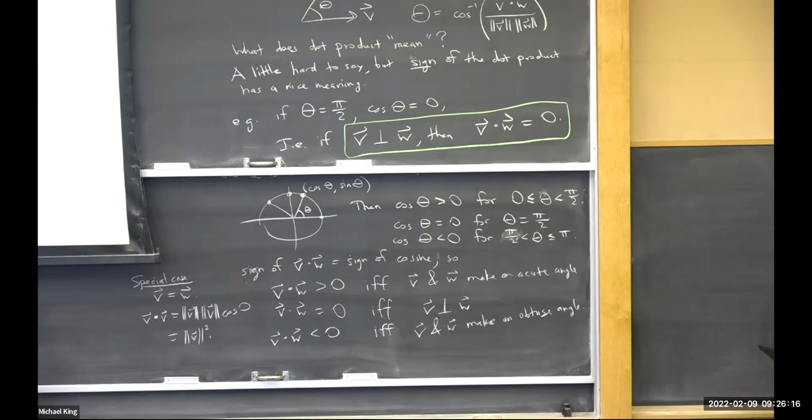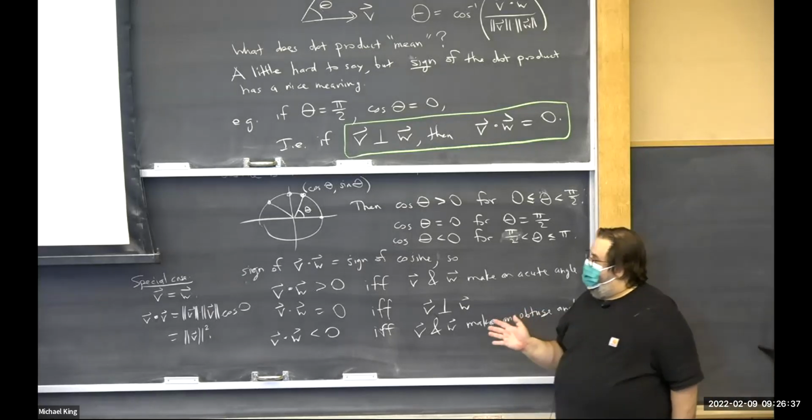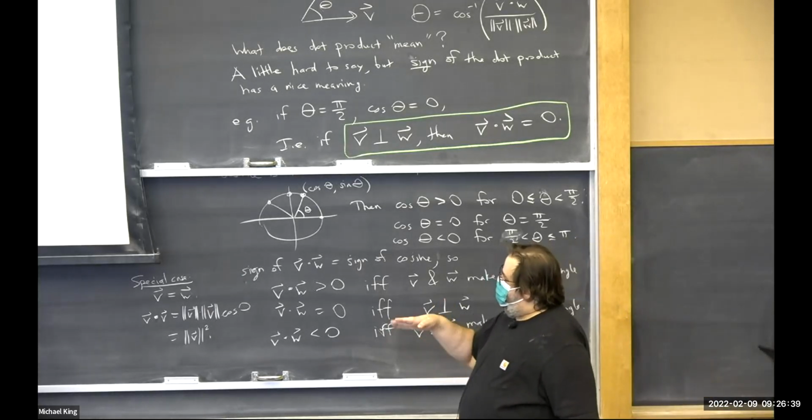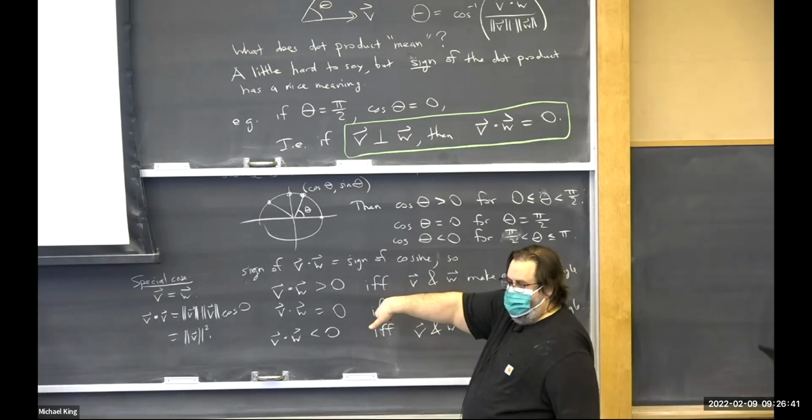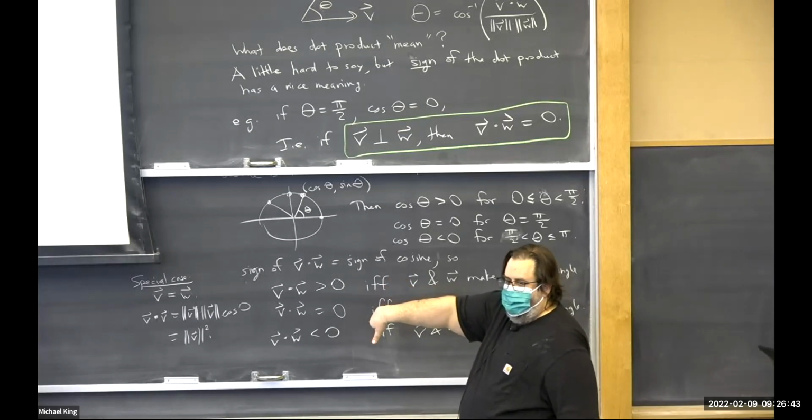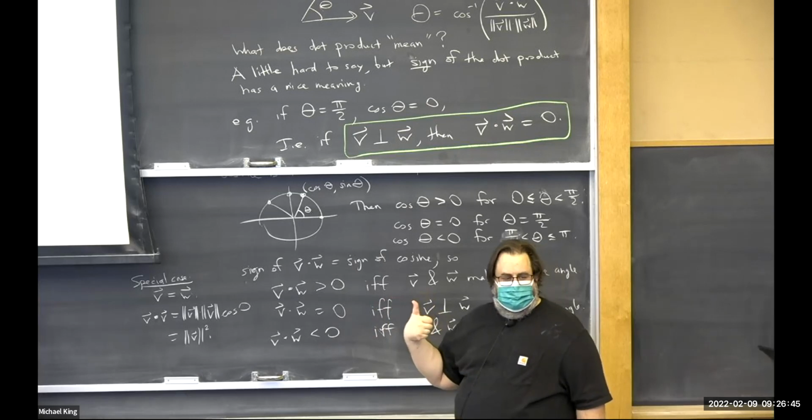There's also things here. This might be one of the first things you see in mathematics that's not commutative, that the order matters. You can check that algebraically, but you can also think about it in terms of the right-hand rule. It mattered which one I said was first. If I stick my fingers in the direction of V, curl towards W, that's different than sticking my fingers in the direction of W and curling towards V. You can actually see that those are opposites of each other.